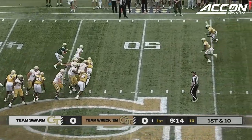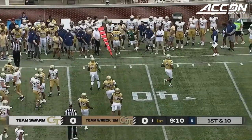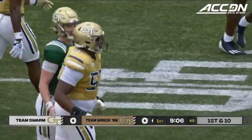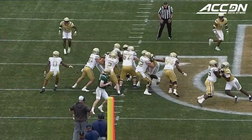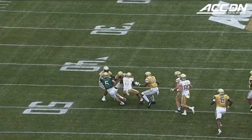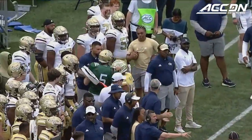Potentially the first throw from Pyron. Instead, right on cue, he'll keep it and patiently run around some blockers. Obviously, you don't want to hit your quarterback in the green uniform in this game, Forrest, but good to see the legs there. And I thought on that play, Pyron had time. I thought he prematurely took off and left the pocket. He had time to sit back there and allow the play to develop, allow your receivers to get into their full route. There was no reason for him to run on that play.